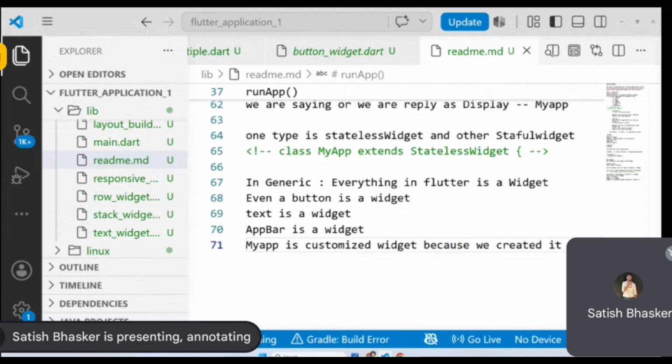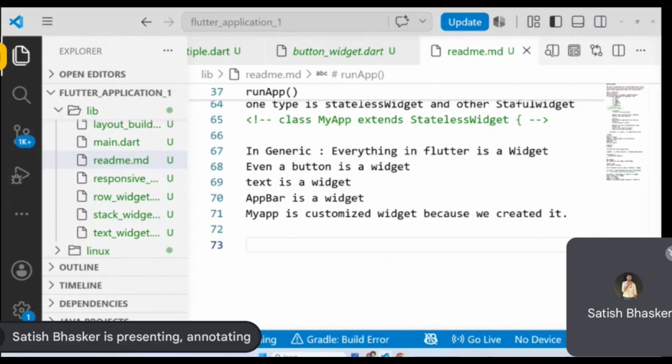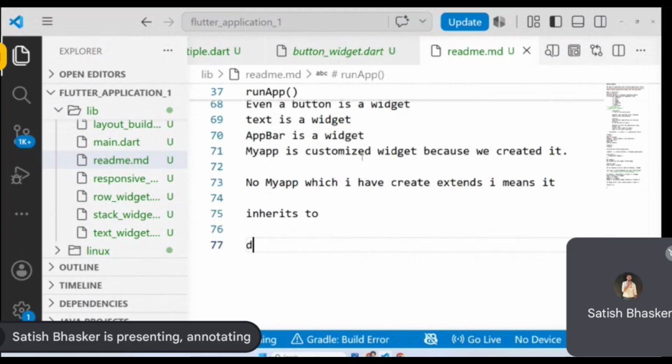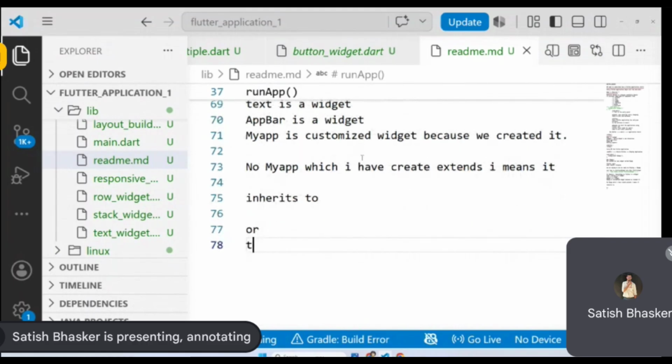So now my app, which I have created, extends, it inherits, or we can say takes features from, stateless widget.